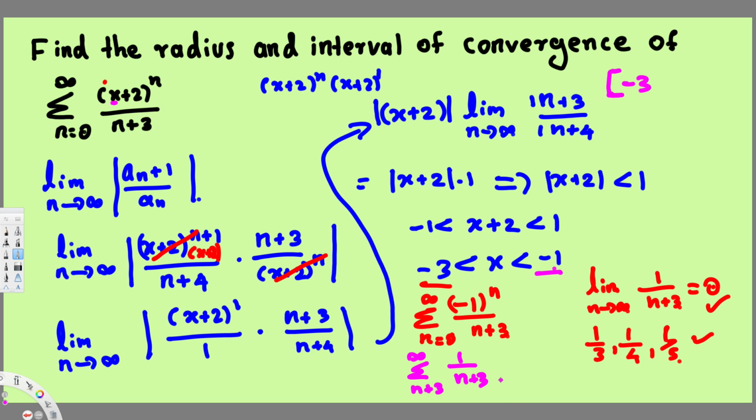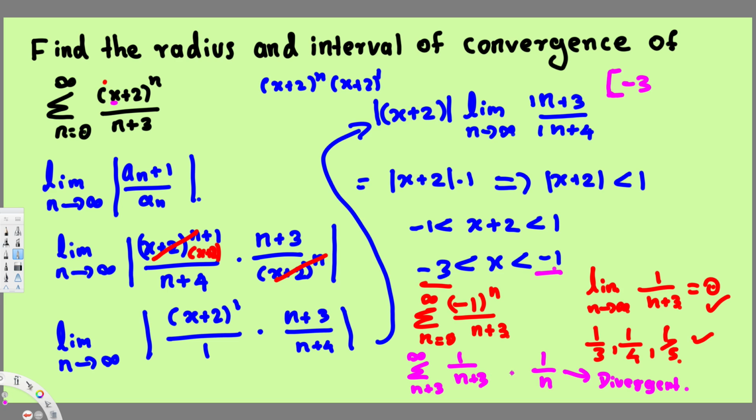And if you notice, this is a p-series, right? You can take this value 1 over n alone and check. You can see this one is a divergent p-series because we have power 1. Now you may think about the direct comparison test. If it's divergent, you have to show this value is greater than this, but in this case this is lesser than this because n plus 3 is bigger than n. So if you divide this by this, it is definitely smaller. So you can't do the direct comparison. In this case, you have to do the limit comparison test.